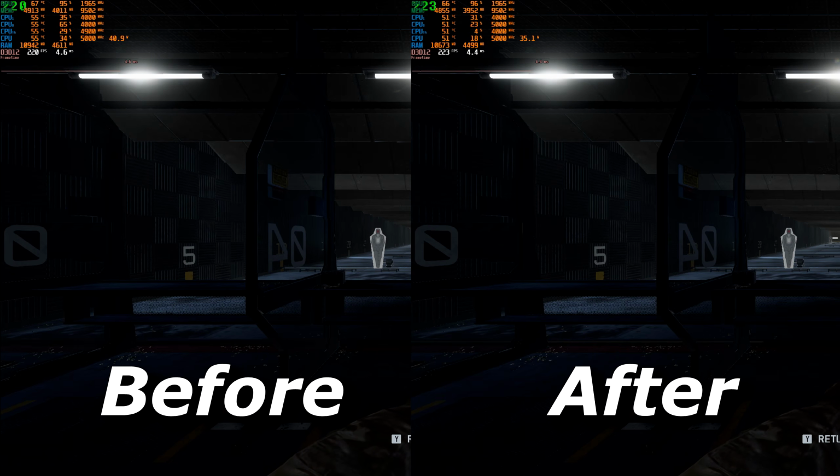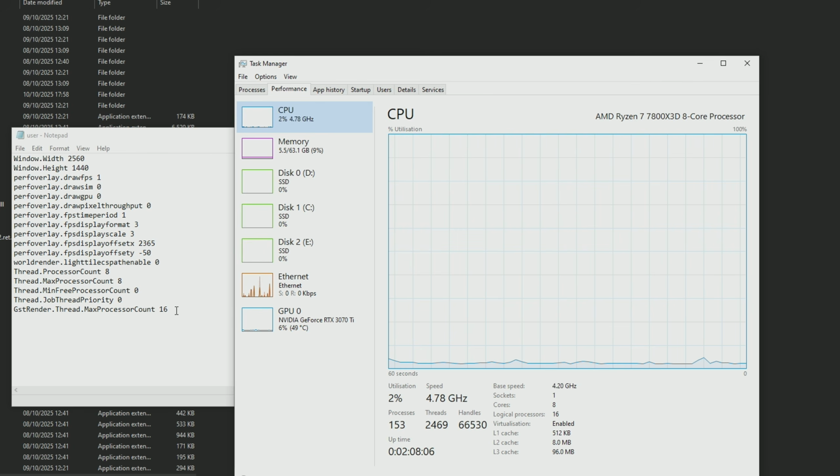What I've detected is you get a slight FPS gain. It's not a lot, I'd say like 1 or 2 FPS, but the real thing is that the CPU usage is way lower, like way lower. Obviously, your CPU is going to be using less power and producing less heat. If you can, just give this a go.